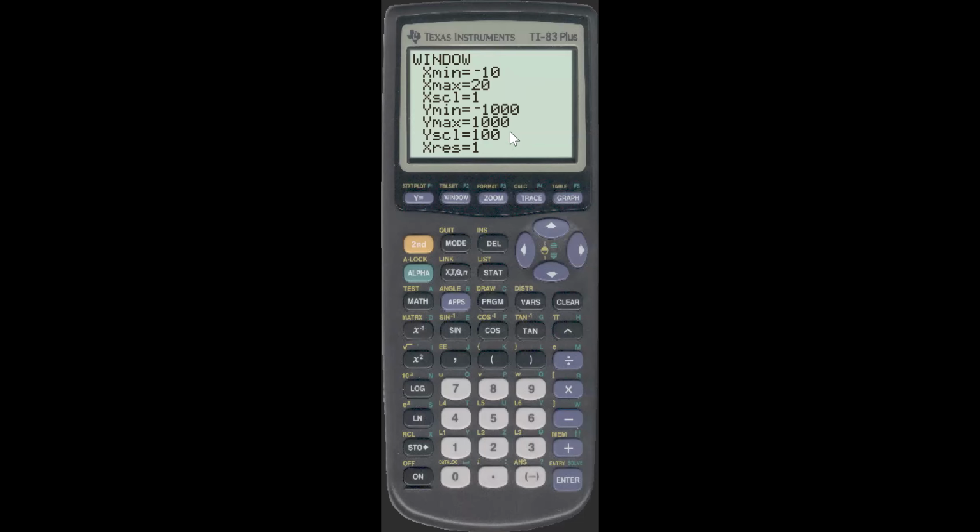Got it. So use these. Let me know when you've got them, and then you hit graph again. It should look a lot cleaner in your window. Minus 10, 20, minus 1,000. All right. So you could argue I went up too far, maybe. But this is pretty good. You see everything you need to see in this. Okay. So that's what your teacher is looking for roughly.